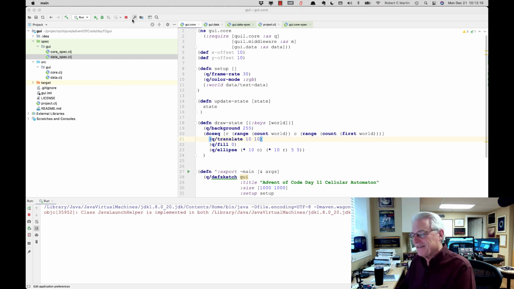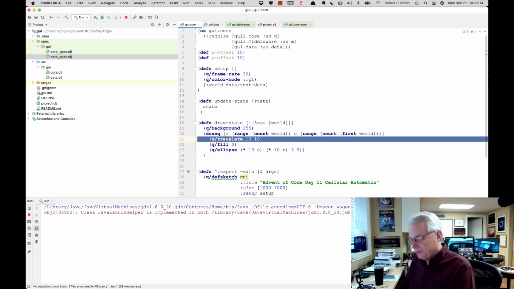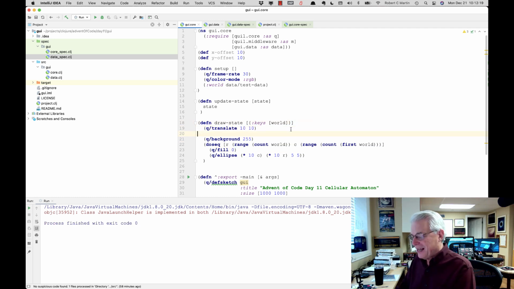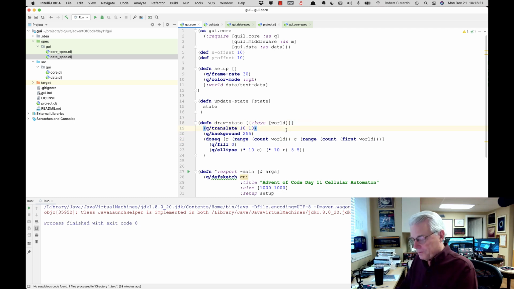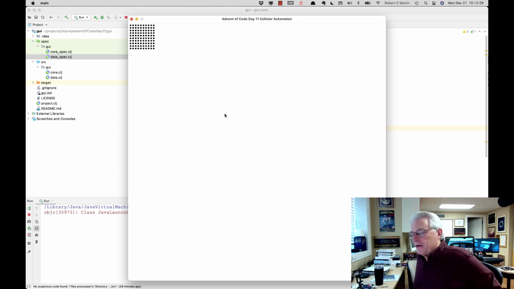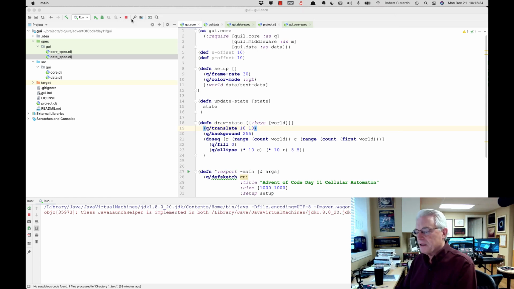Yeah, that's exactly right. Okay, except that we don't want to do that every time, do we? So we're going to come up here, do that outside of the loop. Okay, Bob. And I think that's going to do what we want. Yes, there we go. Okay, so that's our little 10 by 10 grid. Well, isn't that pleasant? All right, so now let's actually draw them.